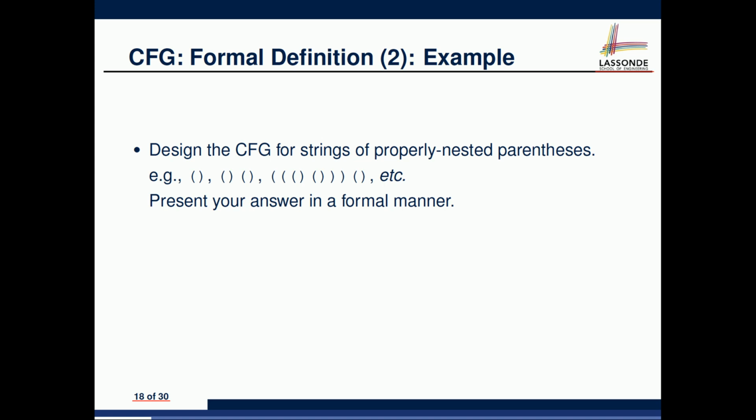So now, when I say present your answer in a formal manner, think about what should be the start variable in your grammar, what should be the alphabet, and what should be the production rules, basically. Properly nested parentheses, right? And notice that it doesn't have to be completely nested, it can be parallel as well, right? You can see this pair followed by another pair over here, okay? Yeah, this one should not be too difficult. When you're done, let's check your answer with a slide, and then we're done, okay?